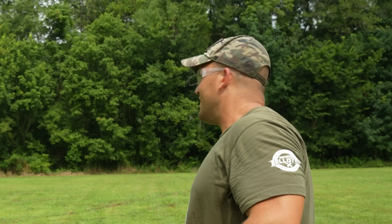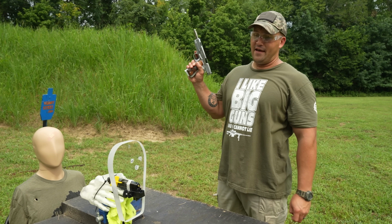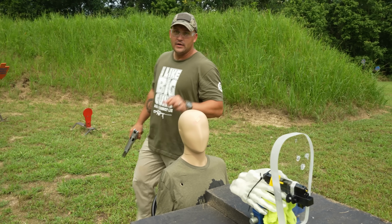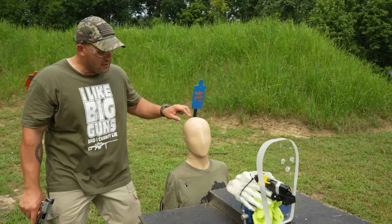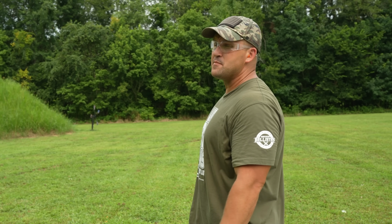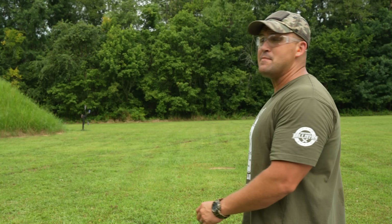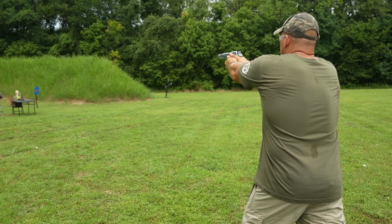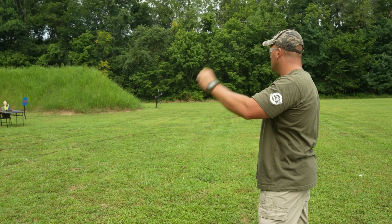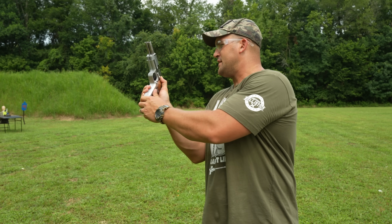I don't know. So it appears I was shooting a little to the left. I missed this shield completely. And I would hope that our mannequin here was wearing body armor, because he got hit right there in the old shoulder. I was aiming dead center and I hit very low and to the left. So let's aim high and to the right. Okay. All right, folks, that may be a wrap for today's video.